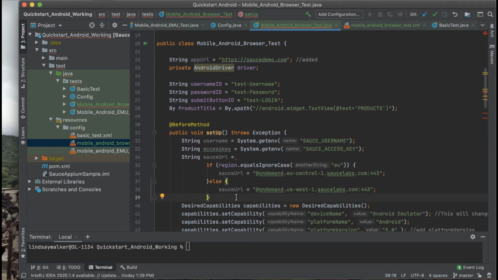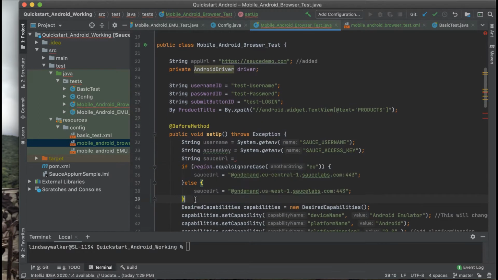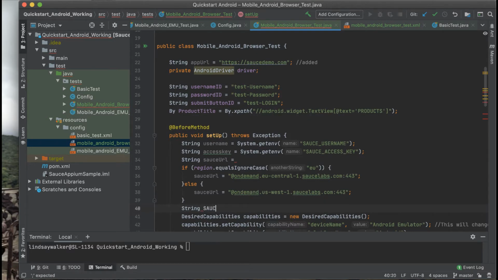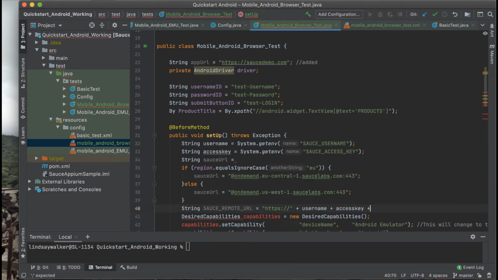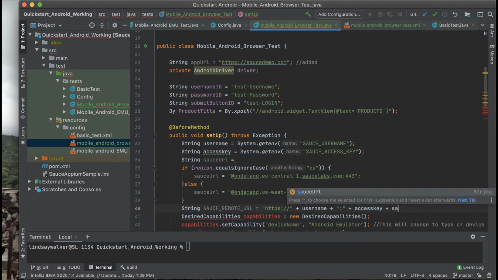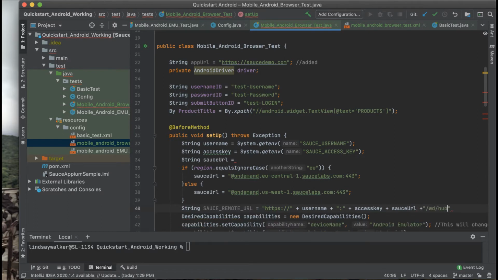After you have your region variable imported and you have all 3 variables set up, we can now create the URL that we're going to test against in the Sauce data center. We'll name this variable Sauce Remote URL. With this variable, we'll concatenate the HTTPS, the username, the access key, the region, and the other information that we need to put together to create the URL that will allow you to use all the devices on the Sauce Labs emulators.